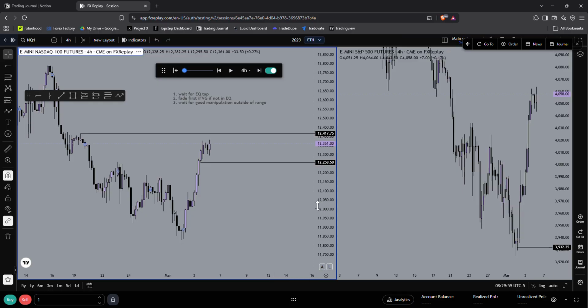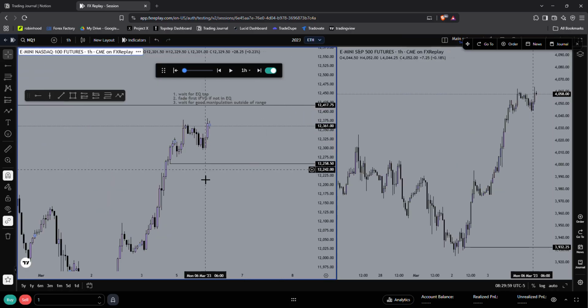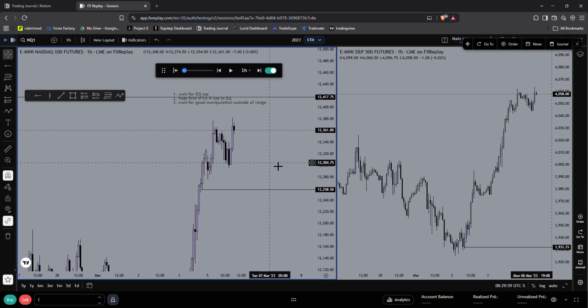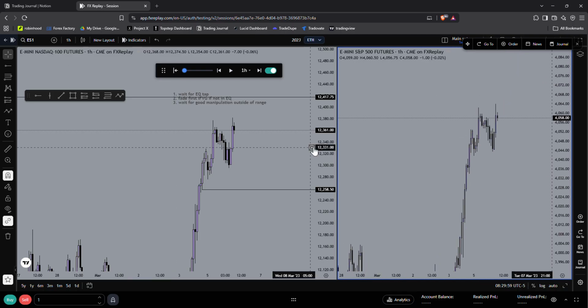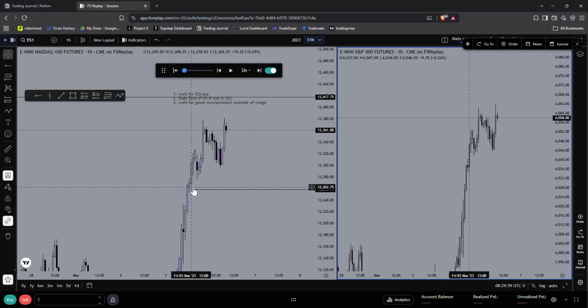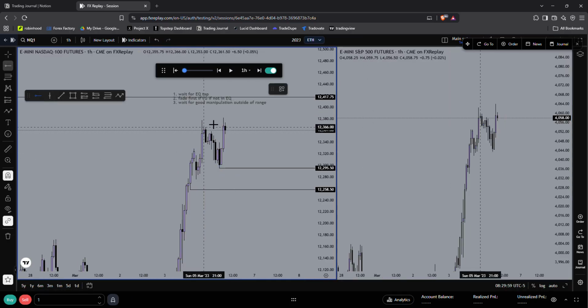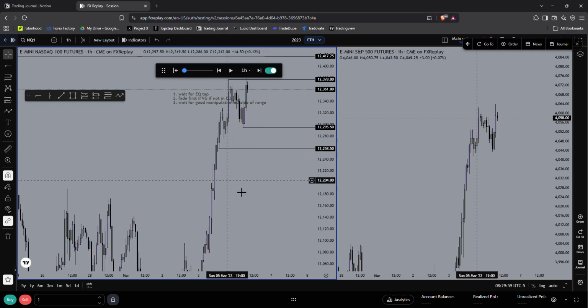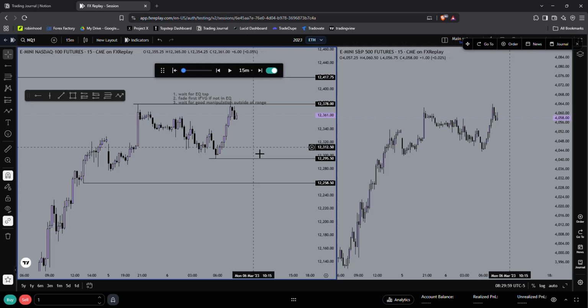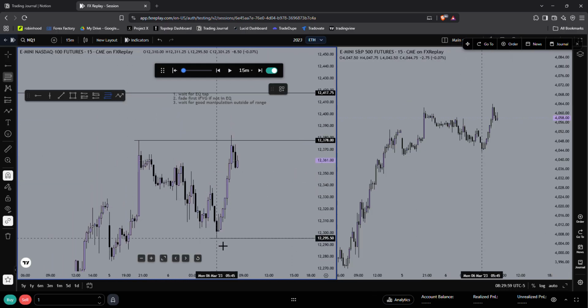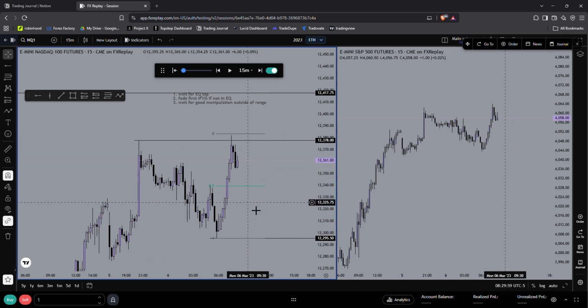4 hour. Okay, let's just see what we do. I don't like how we close below this gap and we run up. So this move up isn't really sponsored by anything. So this is a possible draw because we've taken out external and we have the higher time frame internal, which is this 4 hour gap. The only way I know if this 4 hour gap is going to get reached is if we get into discount and all of these bullish gaps start failing. So let's see what we do.